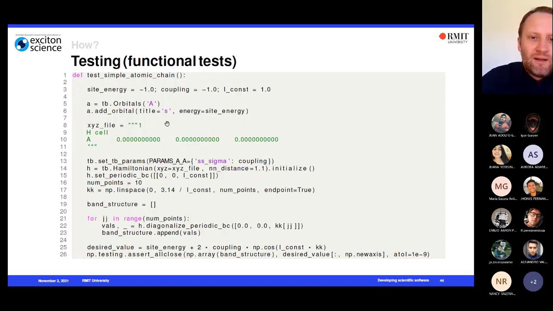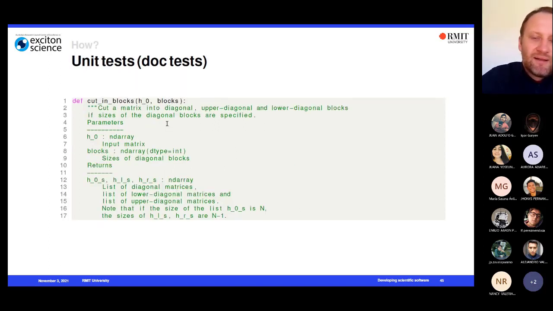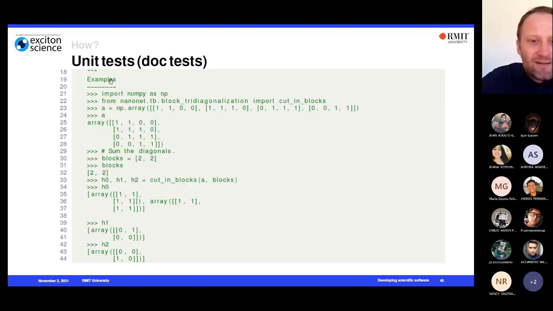Okay. Another way to run tests in Python is to embed tests in docstrings. So this is a previous example. I've taken it from documenting part, and we can continue writing this docstring and add some tests. In docstrings, everything that starts with this arrow will be executed, and then you can write lines of what you expect to get.